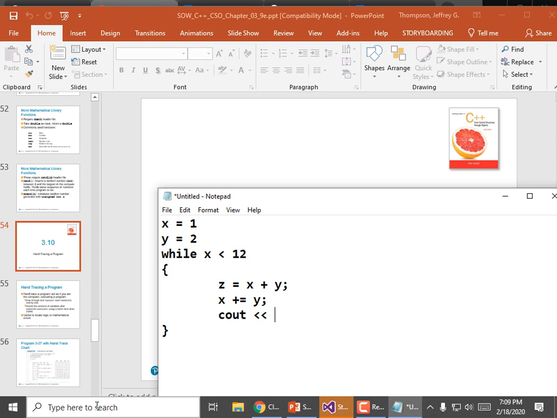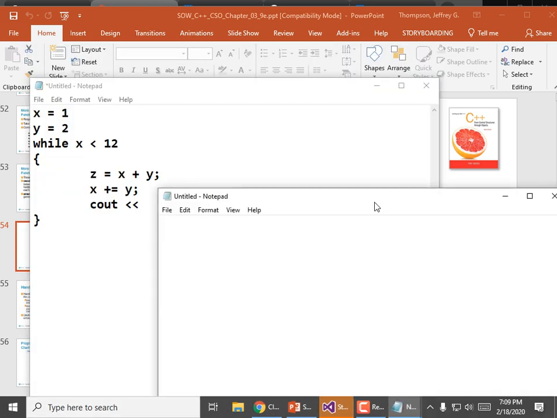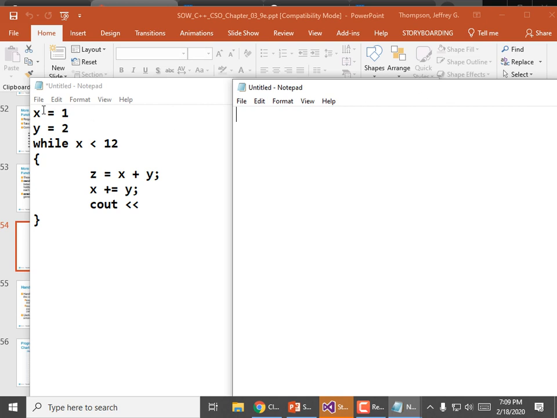So I want to trace this. Normally what I would do is I would pop open Excel and create a little spreadsheet so that I could list the variables off horizontally. But honestly, I could probably just do that with another instance of Notepad, right? So, first line of code, what happens? It creates a variable x, and it sets it equal to 1. I'm going to be listing my variables across like this. Next line of code creates another variable called y, and assigns it a value of 2.